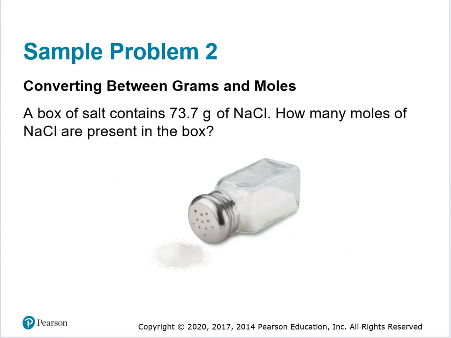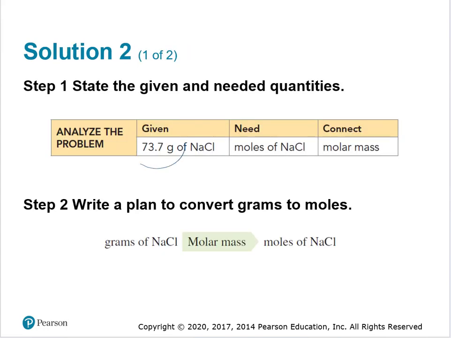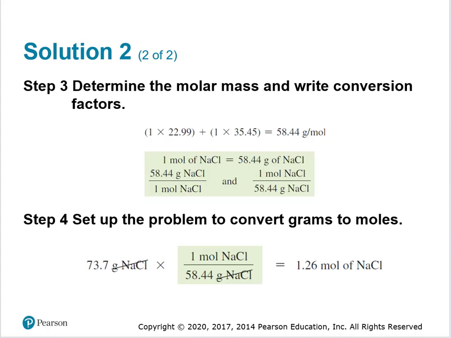Let's do another sample problem. Let's say we have a box of salt that contains 73.7 grams of sodium chloride. How many moles are present? Well, let's use those conversion factors from the very last page. If I have grams, I need to get to moles. So what do I want? I want moles, so that needs to be my top unit.